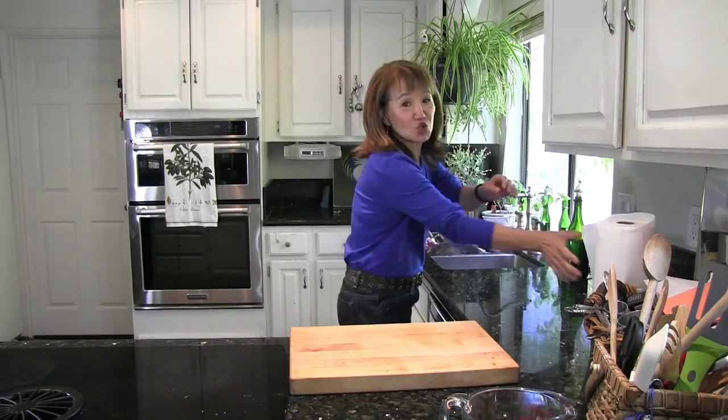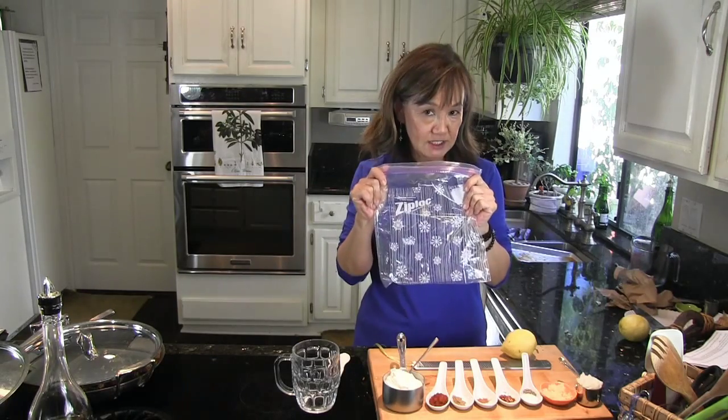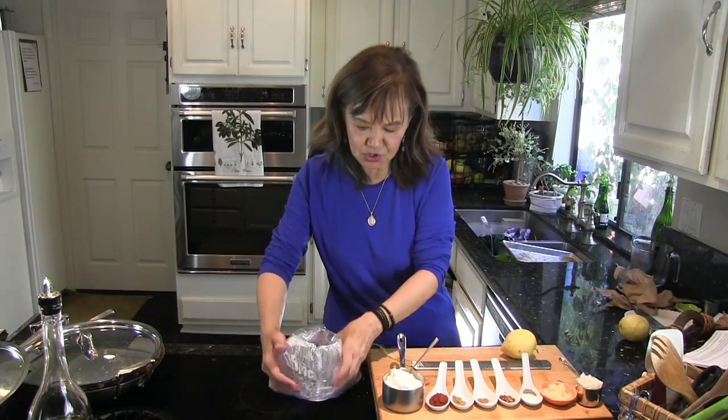Want a barbecue chicken that is always juicy? You guys, a yogurt marinade from the Middle East that makes the most delicious and moist chicken. For our marinade, I'm going to combine all these ingredients in a Ziploc bag. So it's easy, I just throw it away.